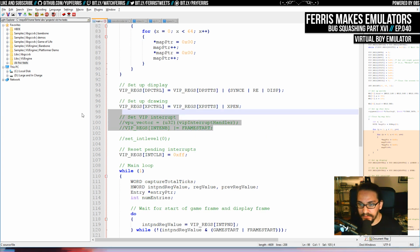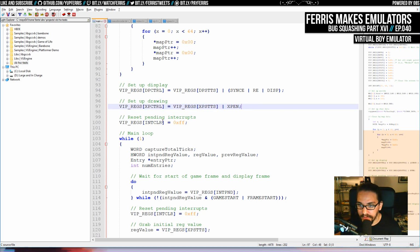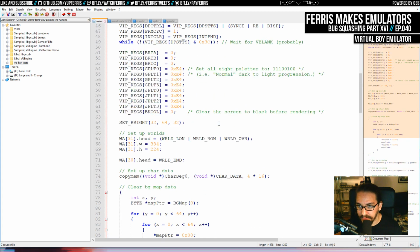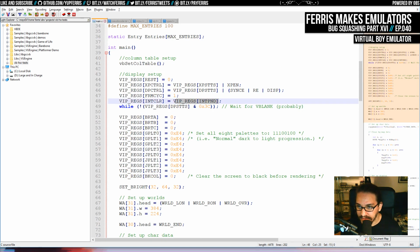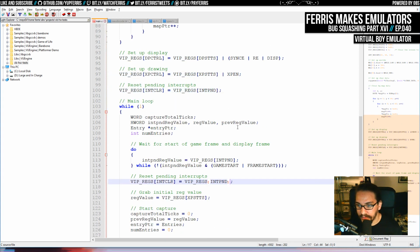We don't need the VIP interrupt here, or to set the interrupt level because we're not doing that. And we do want to reset the pending interrupts. And I just set all the bits because I don't think that hurts. I mean, we could do the interrupt pending stuff like this. Why not? You can do that here too.